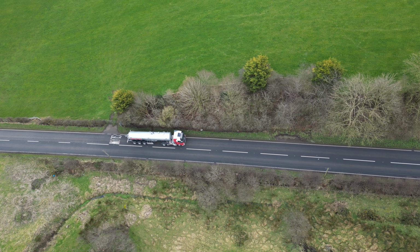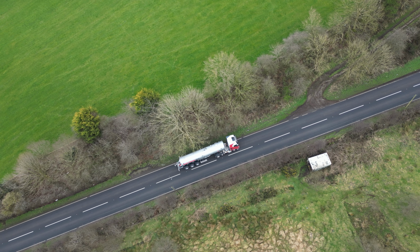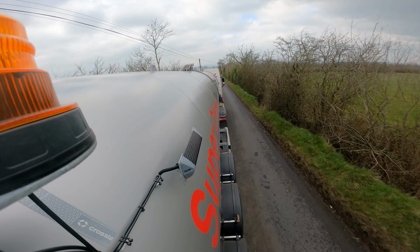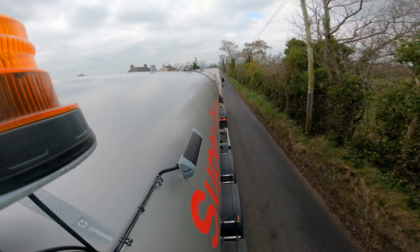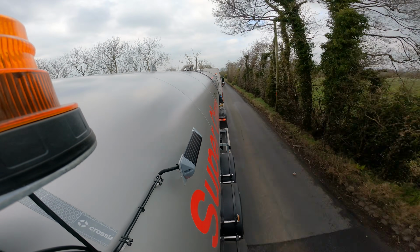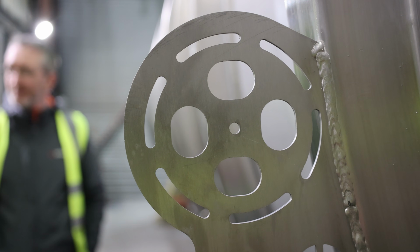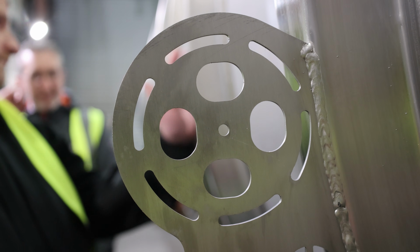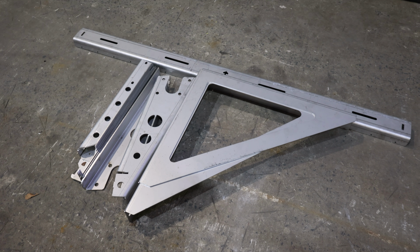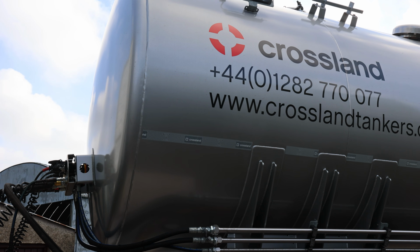This is a wee bit against the run-of-the-mill tanker, because when I look around here I see a lot of stainless, but you've headed towards mild steel in this tanker. What was the thinking there? To try and contain costs. Stainless steel is expensive. The make-up of stainless steel, the nickel and the like, are used in batteries for modern cars and all the rest, so it's quite expensive and it's volatile. Mild steel is a bit steadier.